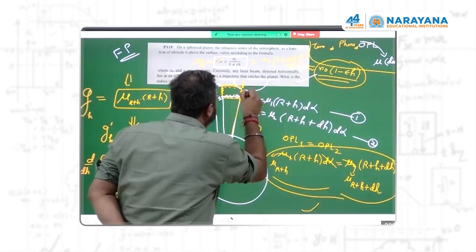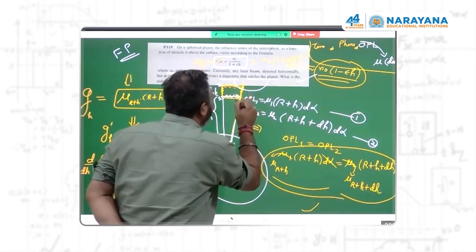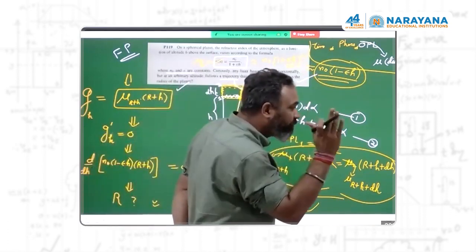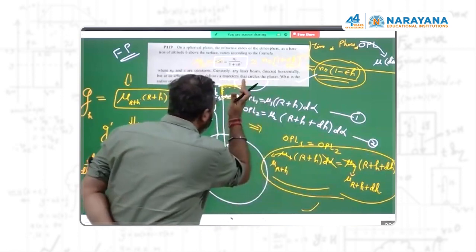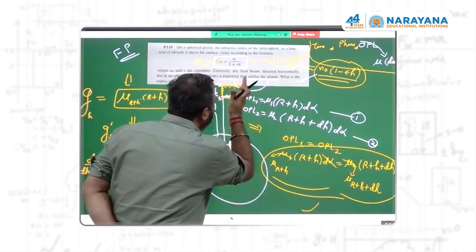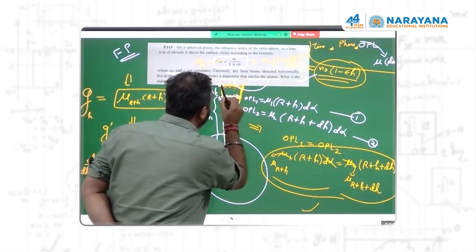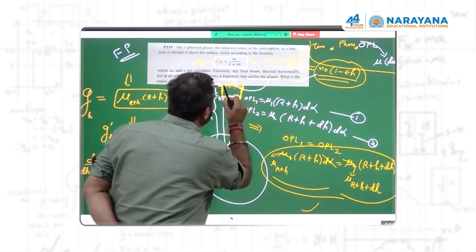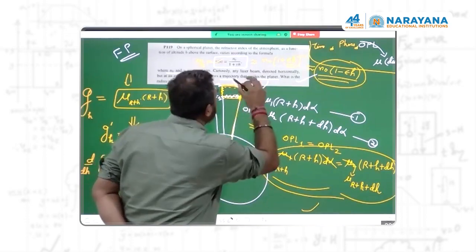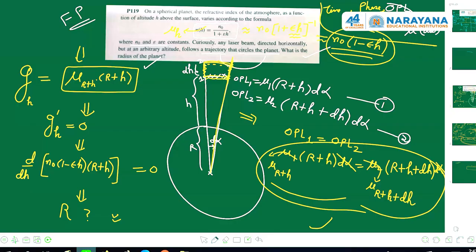Then people say through Huygens principle that they will be in the same phase if they are lying on the same wavefront. So for them to be on the same wavefront, they should be in the same phase. And for them to be in the same phase, they should have traveled for equal time. And for equal time, you are trying to compensate the change of medium through optical path length, and you are equating the optical path. Ultimately, you are also thinking about the time spent.